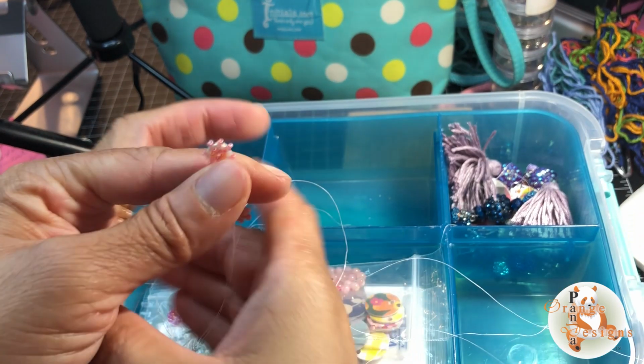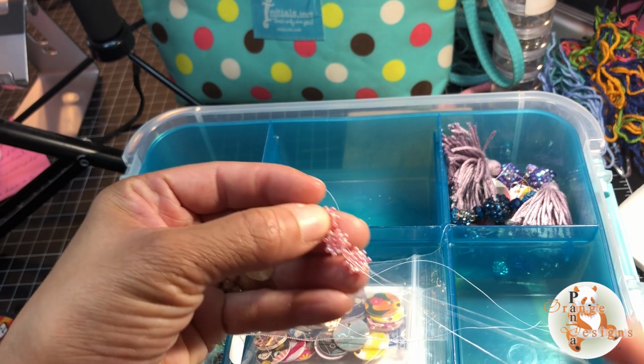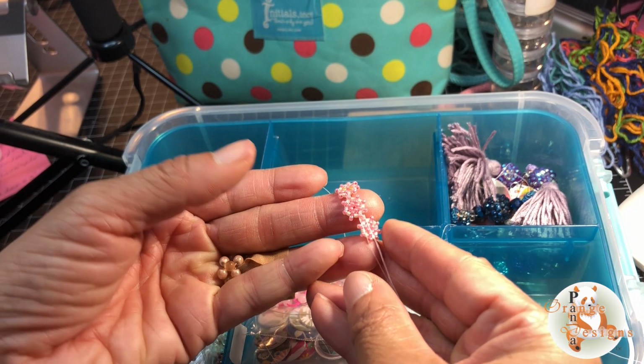So see, here's another one, a 3 stud I started, but for whatever reason I did not finish, and I do not know why.